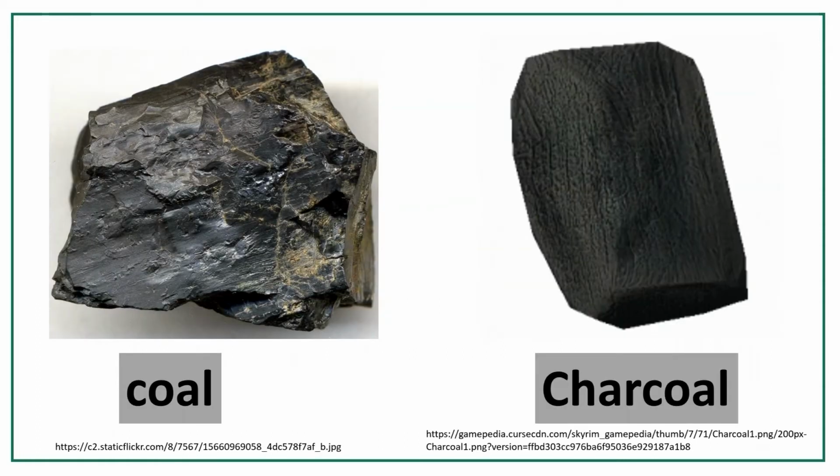Let me give an example to understand the second point. Here you are looking at two pictures, one is coal and another one is charcoal. Do you know what is charcoal? It is the wood. When we burn the wood with a limited supply of oxygen, we get charcoal. It is carbon. And even the coal is a fossil fuel and it is formed from the plants of the olden days. All these plants were buried into the earth's crust, and due to high pressure and temperature and absence of oxygen, they are pressed into coal.